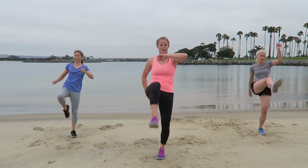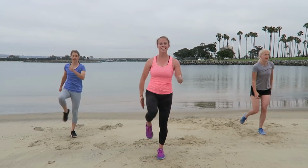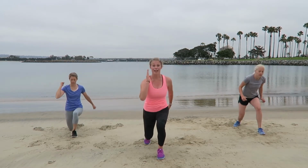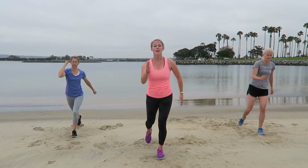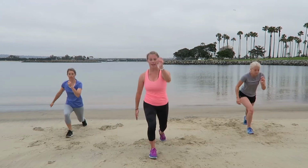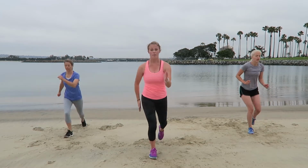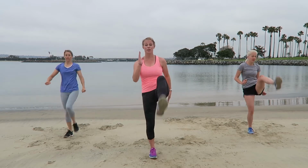Good. 17 seconds down. 10 more to go. Really isolating that stabilizing leg. Your heart rate will come down just a smidgen as you crank into that strength. 3, 2, step together. Right leg steps back. Back and kick. Back. Remember your modification. You could come to a tap for balance. If your knees are bothering you, just do a partial lunge.